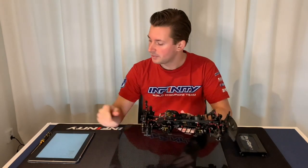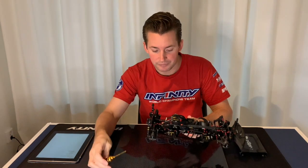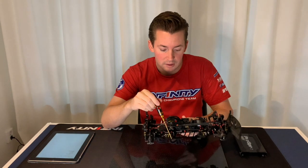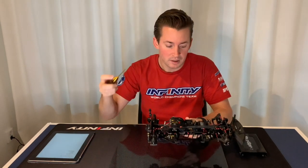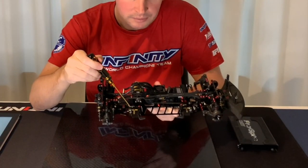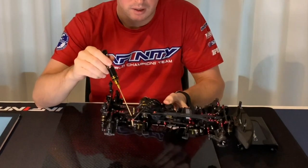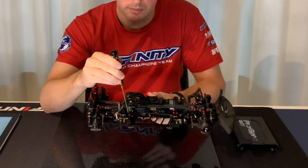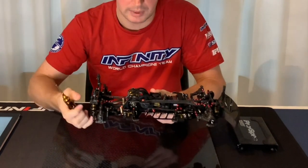It comes with the weight, your holders for front and rear, and a graphite plate to hold the battery in place. These two holes here also connect on the chassis the same way. These two holes have a small sleeve so you can move the plates a little bit forward and back to adjust for your battery.